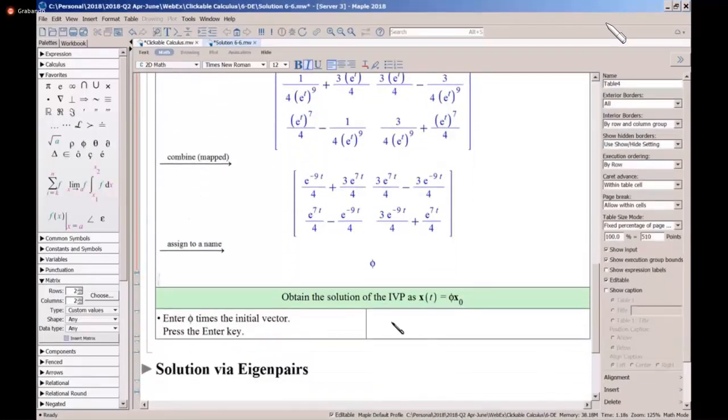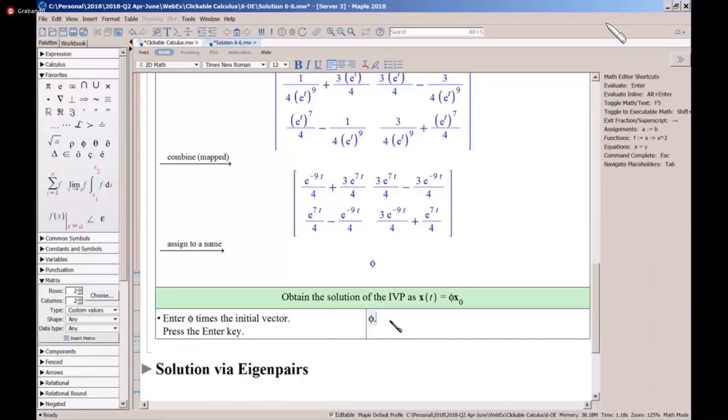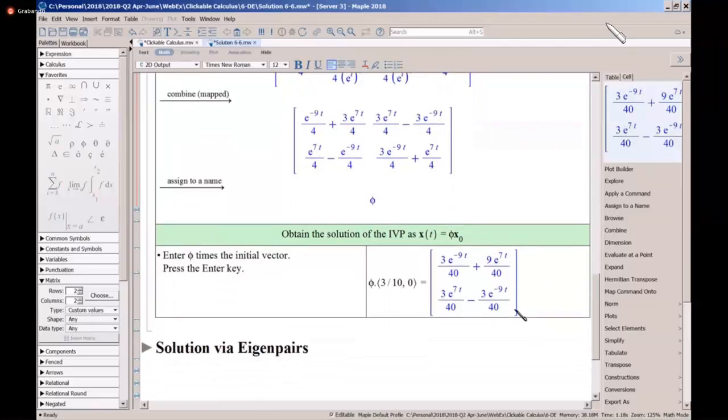Okay, now how do you use that? Well, phi times the initial vector is the solution vector. Okay, so phi, a period for non-commutative multiplication. The initial vector is 3/10, 0, and I'll go control equal, which is evaluating in line, and this should be familiar.